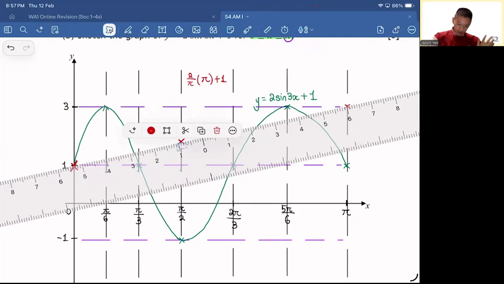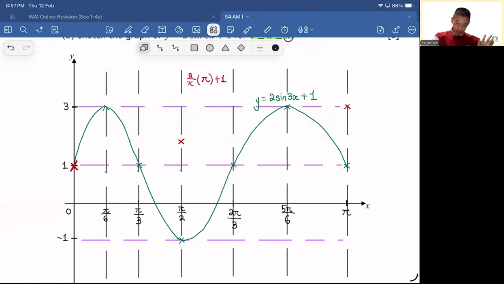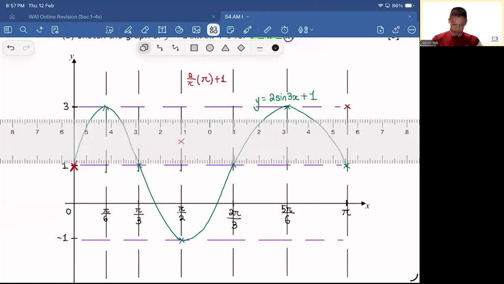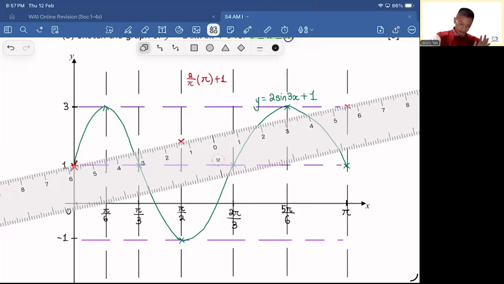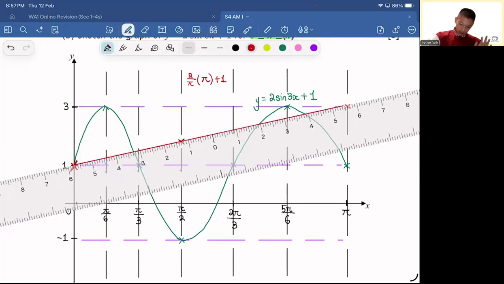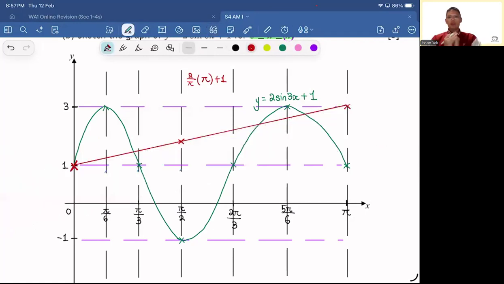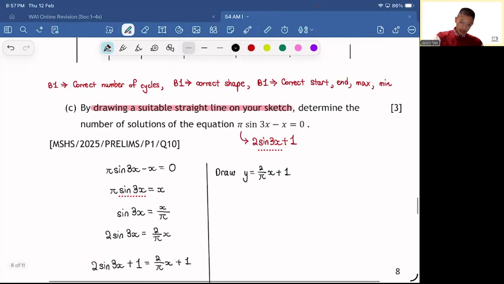Ideally, your scaling won't really affect how you draw the lines. It's more or less how many solutions they want. They will not usually ask you to find the exact value. So let me just draw my line. And all we are doing is sketching the line down. See how many points there are. So how many solutions are there? You circle how many times they intersect. 1, 2, 3. There'll be one more that people miss a lot. Here. So we just need to visualize the values, draw the lines, just plot random points to make it nice for solutions.